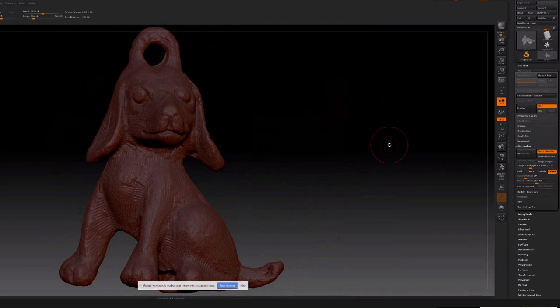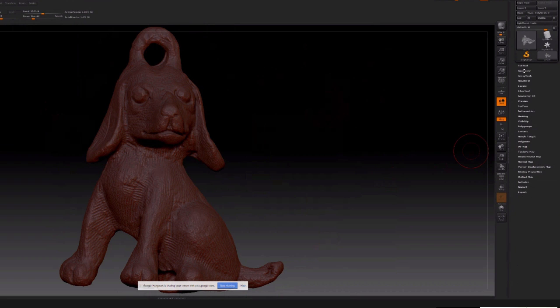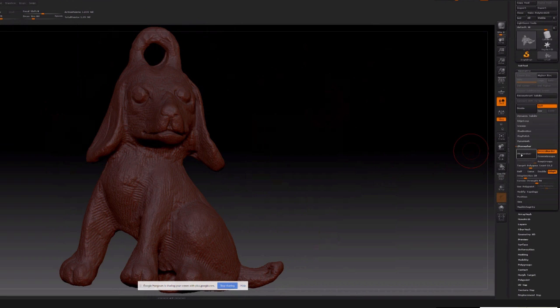And so here we imported the STL, the scan, and in ZBrush what we want to do is go over to geometry and we can do a ZRemesher. What it does is maintain all the different areas around the eyes and the eyelids and so on, and it'll put down the correct topology, much like I was doing with the T-splines data.